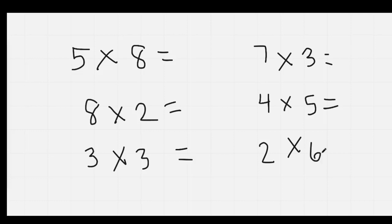All right, here we go. I'm going to give you 30 seconds to answer as many of those as you can. If you get all of them right, that's great. If you miss a few or you don't finish, that's okay. We are just practicing. Here we go. On your mark, get set, go. You have 30 seconds. Nice job. All right, let's solve these together.